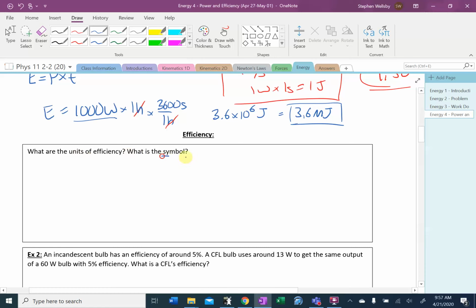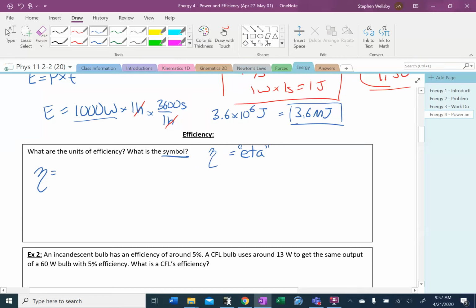So first of all, what is this symbol? The symbol is this letter here. This is the Greek letter eta. Let's try and draw that again a bit better. Essentially, it looks like a sort of fancy script N, but the second leg of it goes way down. So this is eta. This is our symbol for efficiency, and the formula for that is, well, there's two of them that we can use.